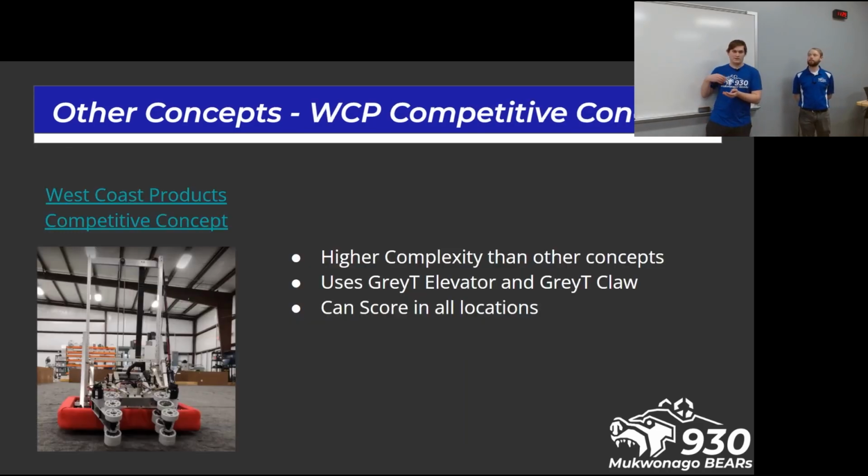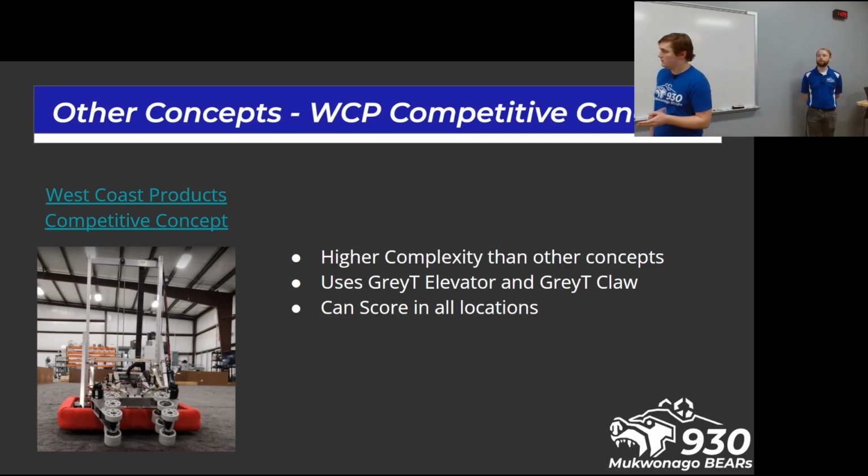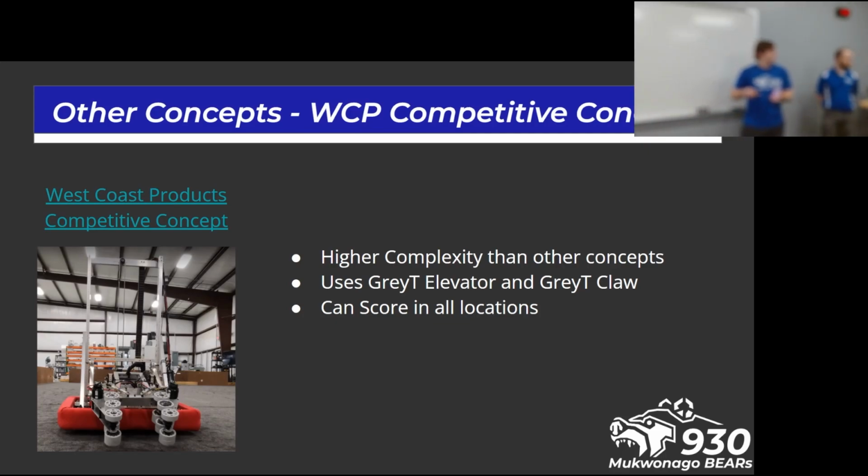And then this is another one. This is the West Coast Products Competitive Concept. So this is a little bit different than the other programs. This is less something for teams to copy, and more a showcase, right? Every mechanism on this robot that you can see here are COTS mechanisms, so these can all be bought from West Coast Products. Like that claw is the Great Claw and the Great Elevator. So it can be bought from West Coast Products right now if you wanted to, or I don't know if they're in stock.